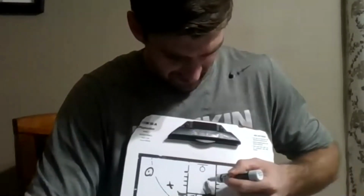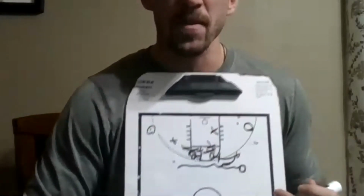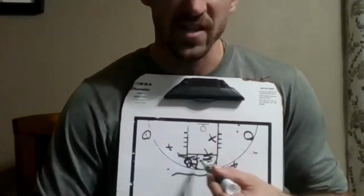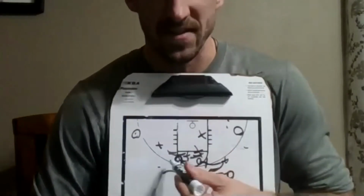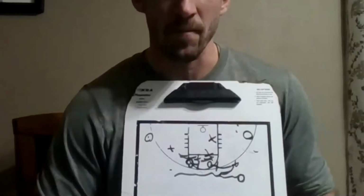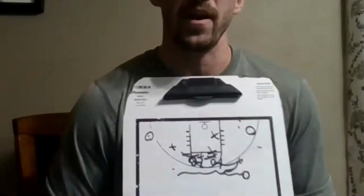If there's a backside guy here, we're pinching into the paint on this, really clogging things up. But usually what we do on those double drags is we'll flat hedge. The first guy will flat hedge to the second one, and the second guy will flat hedge like it's just a single ball screen in the middle third. But you could also hard hedge that second one. You could quick show that second one if you wanted to, depending on the level of aggressiveness that you wanted to have. But yeah, those double drags, I don't fear those too much.